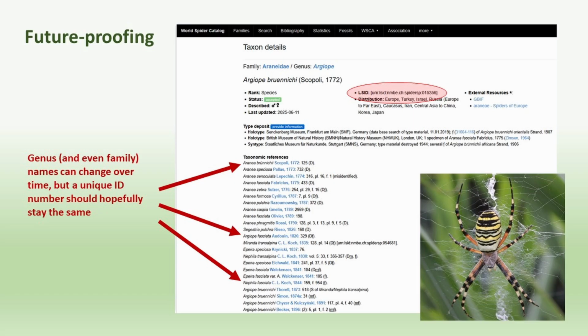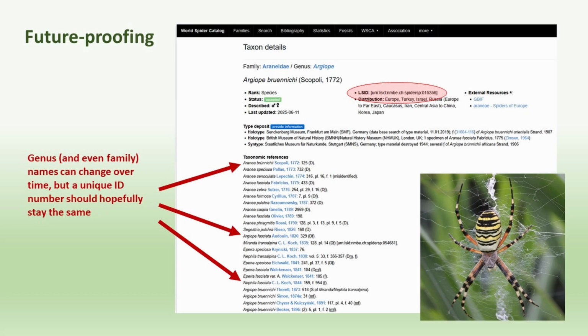This is just an example, the common wasp spider in Germany, and this has been called all sorts of things since it was discovered in 1770. And several of these names may appear in our original catalogue data. Of course, what we want to do is be able to link all of those names to that unique ID number. So even if in future the genus name changes, or even the family may change, we can still track that species down by having its unique number. So I think it's useful and helpful to include these unique species identification numbers in your database.